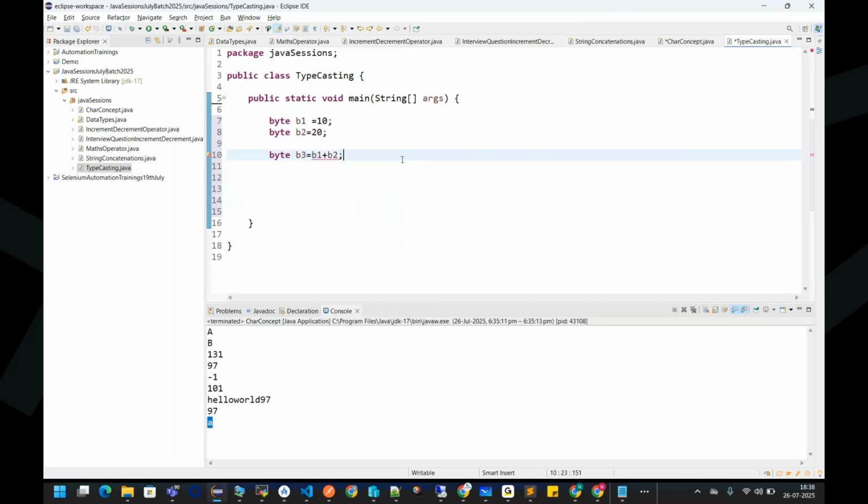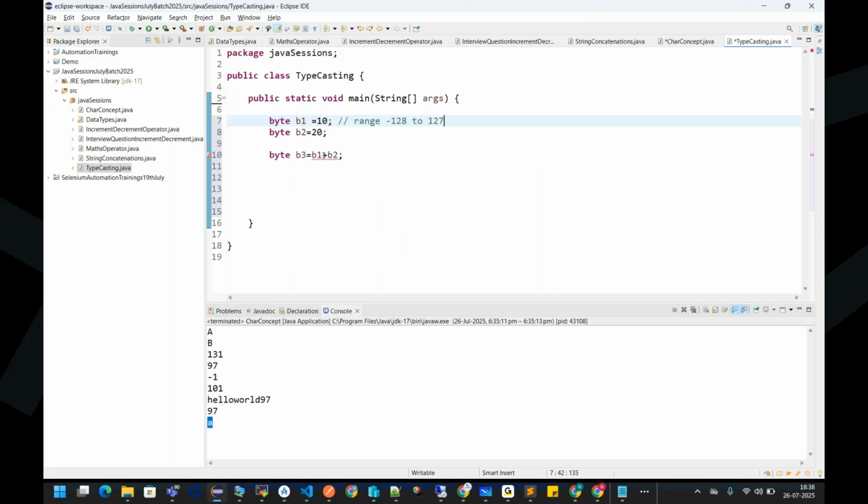Can you see why there is an error here? It is saying cannot convert from int to byte. Why is it so? Java understands internally that the range of byte, which I explained to you in the first chapter, lies from minus 128 to 127. Obviously, I cannot store more than 127 in positive numbers inside the byte.